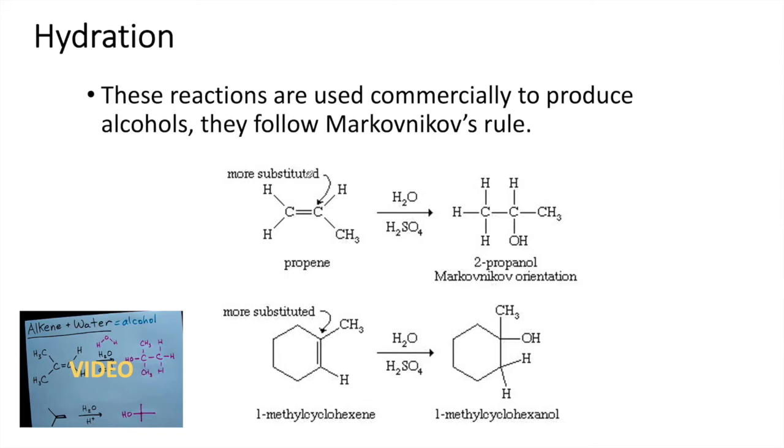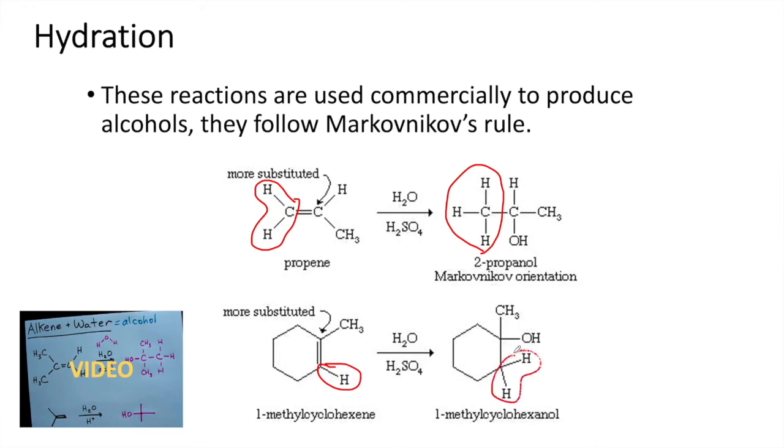This word that they use here is called more substituted. That's another word for it. But remember, I'm saying this side is the rich side. So that side has more hydrogens already. So when the hydrogen hydroxide attaches, otherwise known as water, the hydrogen is going to attach to the side that is already richer. This one, since it's cyclical, you'll have to kind of imagine what's coming off of it. This hydrogen here did not need to be drawn, but it was, which was kind of helpful. So this is the richer carbon here. So when the hydrogen adds, you can see that it adds there.